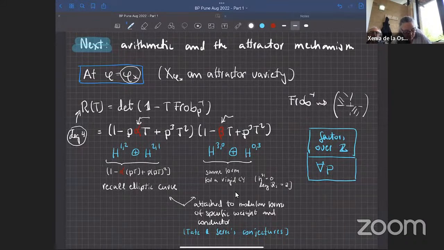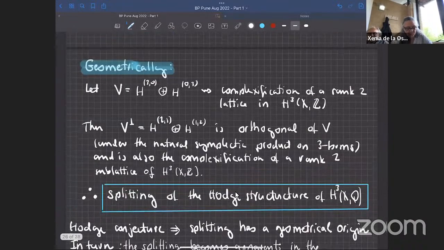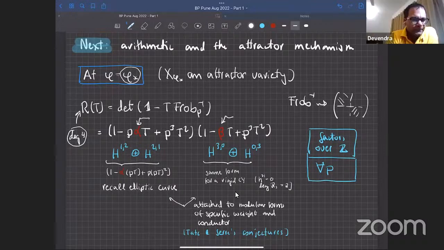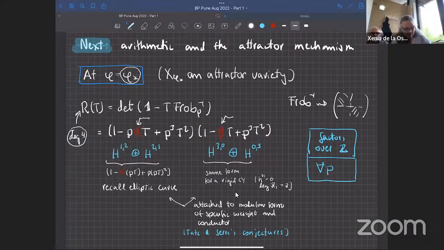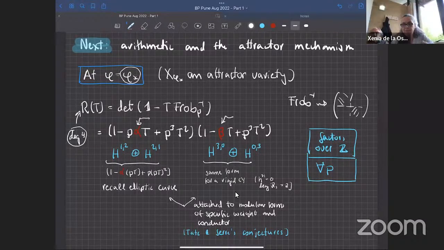And each quadratic piece is associated to a piece in the Hodge decomposition, right? So remember that we have a decomposition of the Hodge structure, the splitting, into V and a V perpendicular over the integers. And then that splitting gives rise to this factorization in the zeta function. And then you get modular forms from that. And Philip will tell you which modular forms and so on. And in fact, in this case, as I said before, we have three attractor points. And he will tell you the modular form for each case.